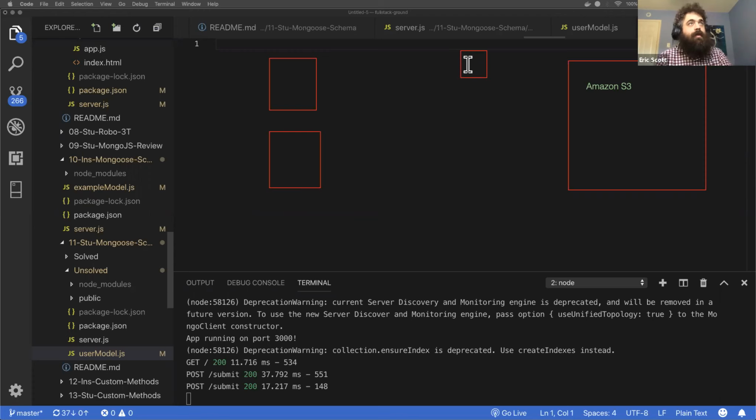Let's label all of these: the database, the browser, and the web server. So the user wants to upload a custom image file. The browser takes that information and says, hey, web server, here's all that data. Here's my profile and here's my profile image.